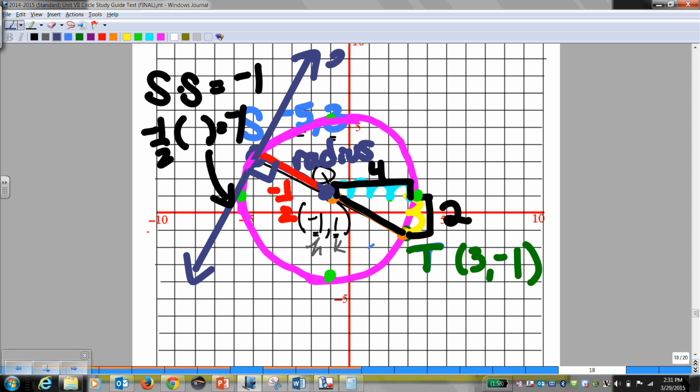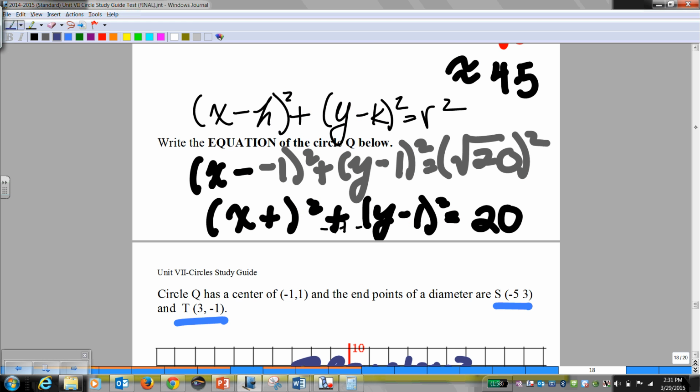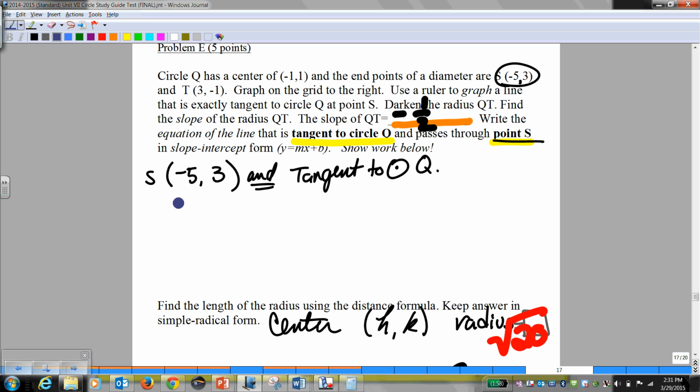We want the equation of this line. And we know its slope must be 2/1. It's going to be tangent. That tangent gets us the slope of what we want. Because if tangent to a radius, right angle at the edge, we know our slope that we have to work with is 2/1. And we want it to go through this point.